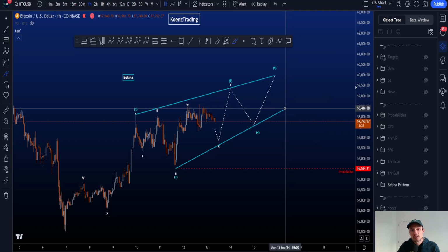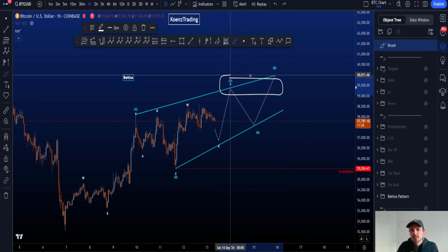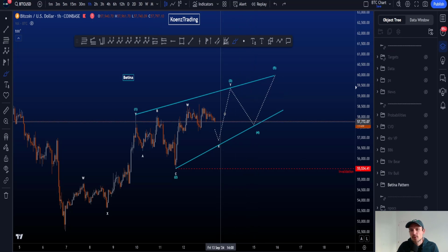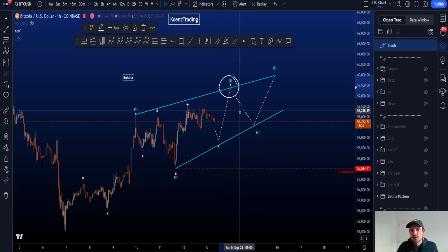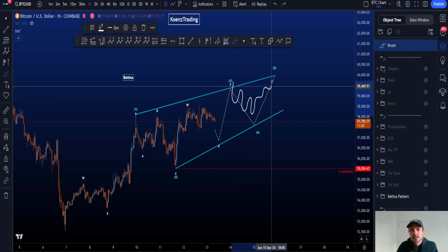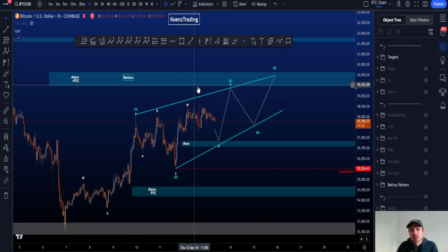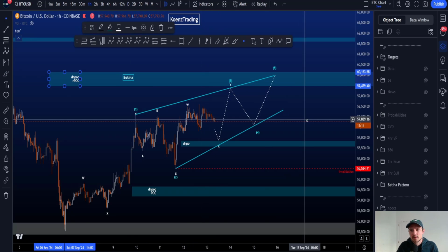This scenario can also work nicely with the weekend coming up, as most commonly the weekend is a sideways ranging structure. So if we could finish this wave 3 maybe today, then we can start ranging in a 4 in the weekend, as well as a 5 against resistance that we have to the upside. We have here the blue box sitting between 59.4k and 60.2k.